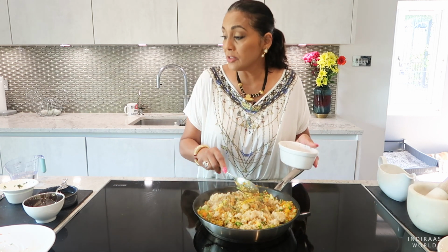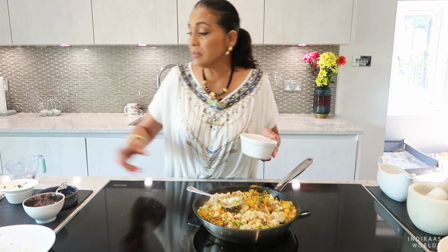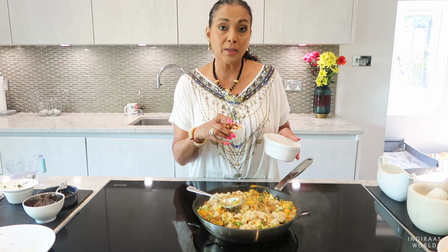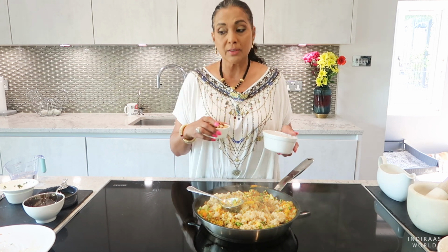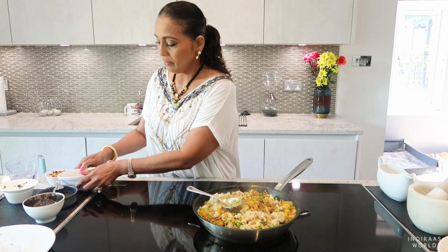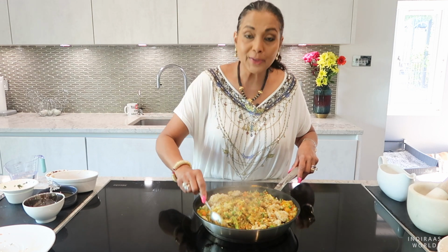Plate it up, add some dried nuts. I've used some dried onion, dried raisins, some cashew nuts and pistachio nuts, all chopped up together, and that's going to get flung on the top and straight onto the table. So there you go.